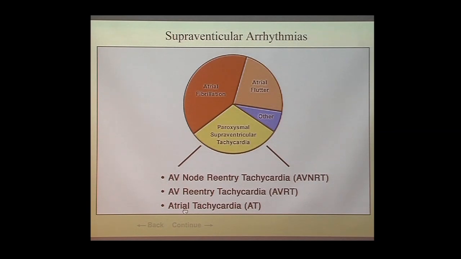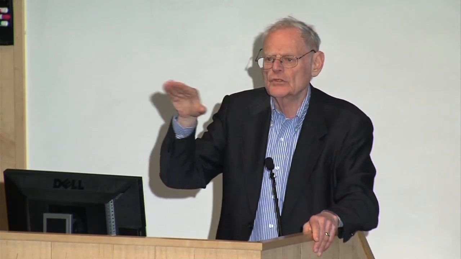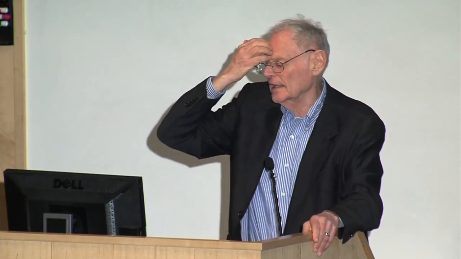So these are one type of rhythm that we deal with, people who come in with slowing of the heart rate where we use a pacemaker function, okay? Now, another type of rhythm that's very important are fast rhythms, okay? And we're going to be talking about what's called supraventricular arrhythmias. These are heart rhythms that are coming from above the ventricles, from above the pumping chambers. It's coming from the right or left atria, the top chambers. Is that clear to everyone? So we're first talking about supraventricular tachycardias.